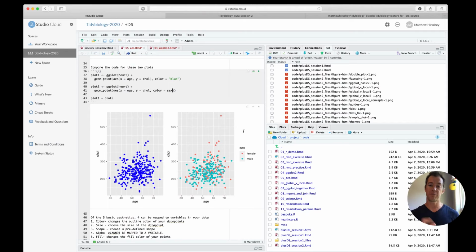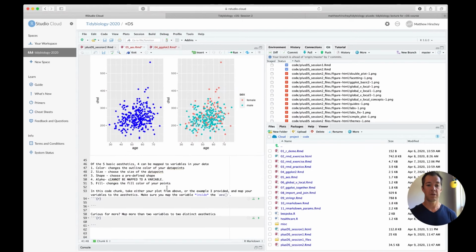But the important thing before we start changing the look and feel of our visualization is that we want to nail the data. We want to say, okay, if we want to compare the male versus female within this data set and who is who on this graph, this is how we would do it.